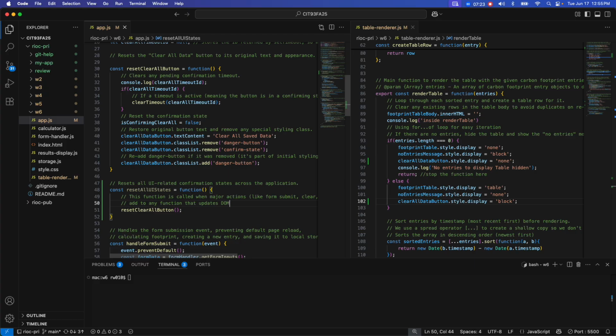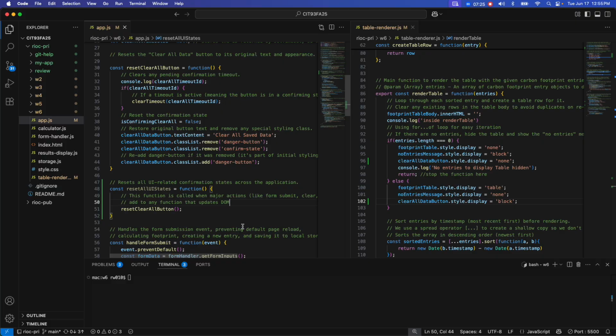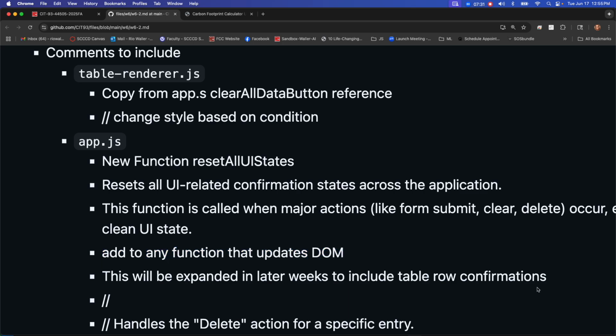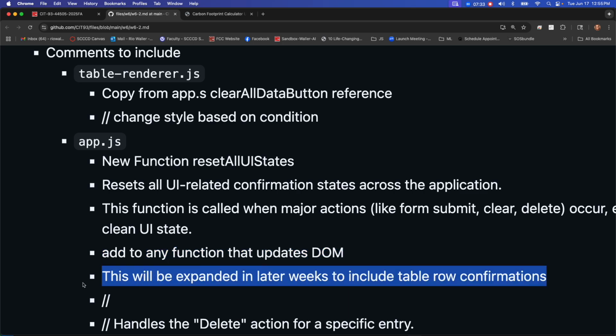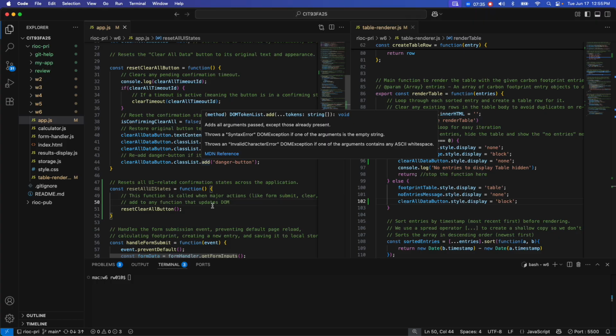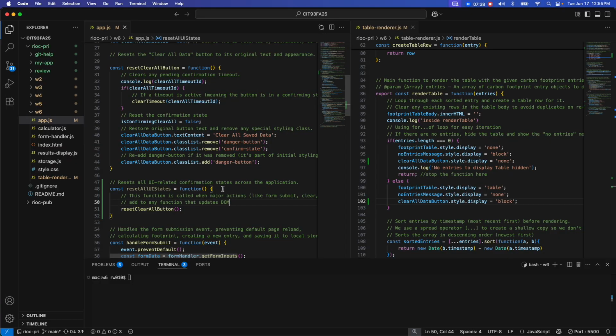So now we're going to add it to anything that updates the DOM itself. I didn't put the forward slashes on the comment, that's why they're not coming through. No wonder. I'll fix that before you see it.